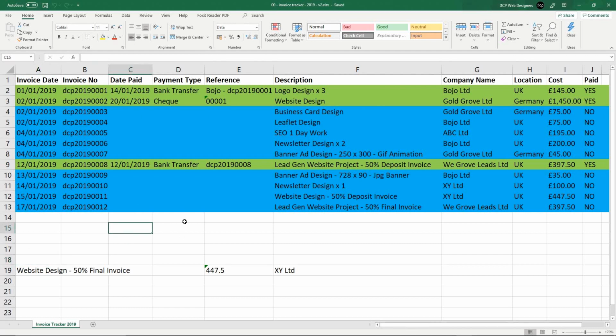So let's just do a quick overview and then we're going to end this tutorial, and then I'll put a link in the YouTube description for the second part where we'll create an actual invoice. We'll create a custom invoice template in Excel. So rather than just using a downloaded invoice template, I want to actually show you how to make your own invoice. That's quite important because if you've got control over that invoice, you can customize it exactly the way that you want it rather than using a default template in Excel, and then 9 times out of 10 it's in the wrong sort of formatting or there's some problem with it.